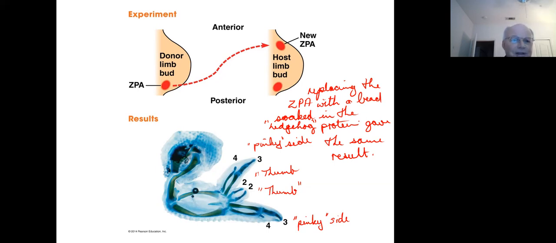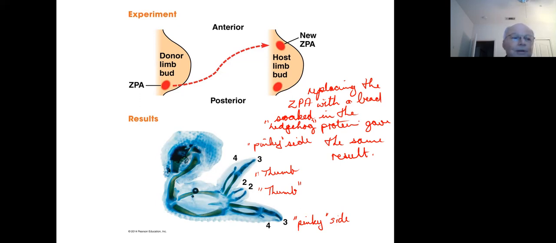Now, where it gets interesting is that once it was recognized that this was the case, the question was then asked, in humans, is there a hedgehog equivalent to the chicken protein? So again, and this was prior to the Human Genome Project, so it was a little bit more difficult, but they went searching for an equivalent gene and found one. And it has an interesting name. And I suspect it got the name because it was a graduate student who named it. It is called Sonic Hedgehog, after the game character.